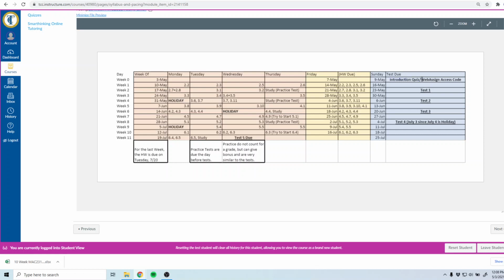So if you get anything less than 100 the first time, you can get 100 the second time. The other thing is you should really try to get that WebAssign access code immediately. It's such a fast-paced class, you cannot fall behind. I will 100% guarantee if you haven't done any of this after the first week, then you're going to have a really hard time catching back up the entire semester. So make sure you get this WebAssign code done by Sunday night, May 9th, when the next week starts May 10th.